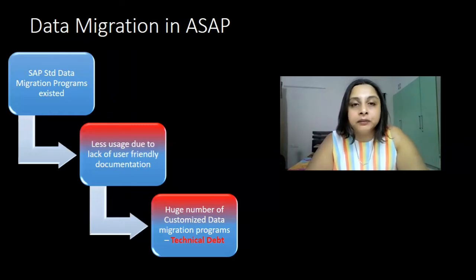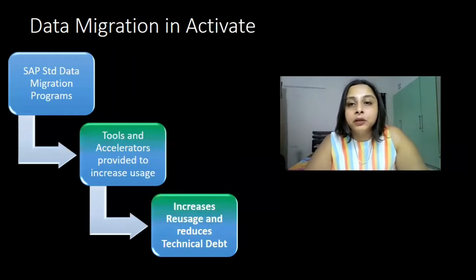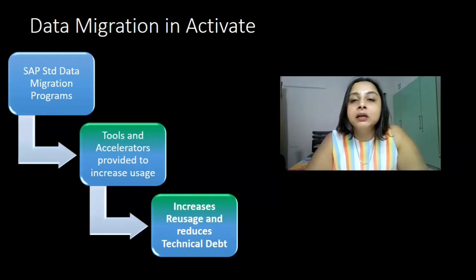of the project. Now, in case of Activate, what happens is that the SAP standard data migration programs are available, and SAP has provided various tools and accelerators to increase the usage of these data migration programs. This ensures increase in the reusage of the SAP standard data migration programs which are already available, and thus reduces the technical debt.